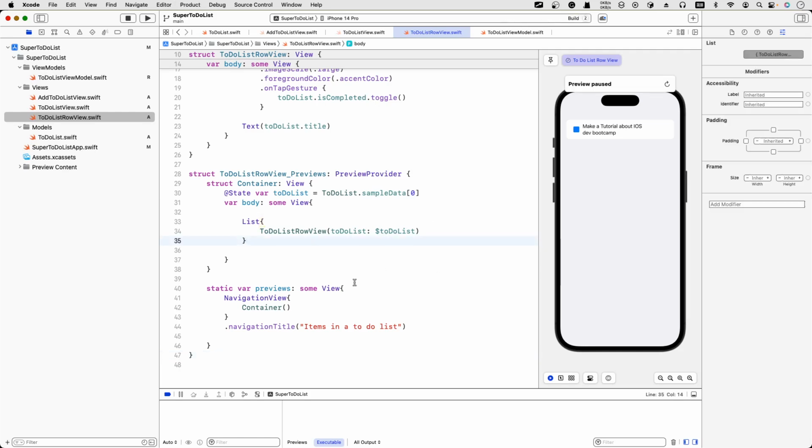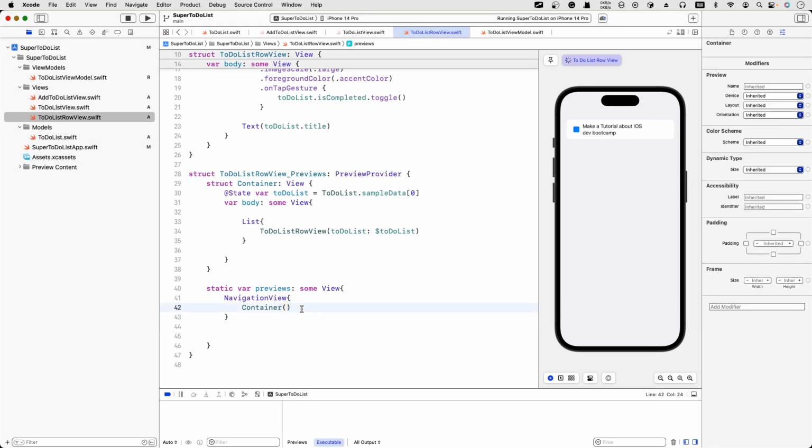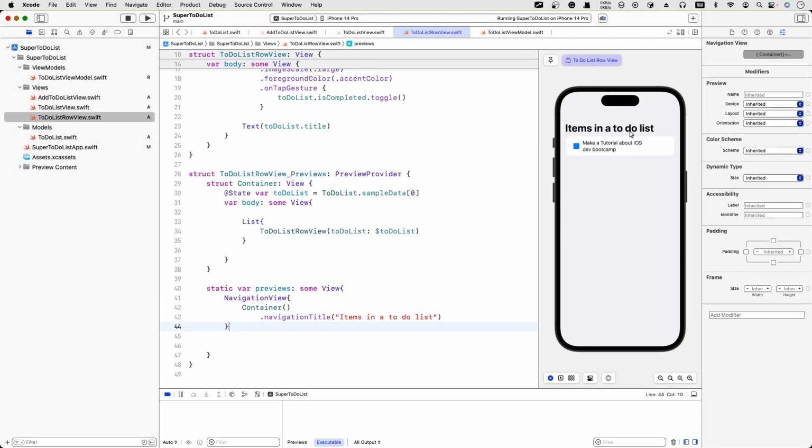Let me just build it. Got navigation view, navigation title. Yeah, wait a few seconds for it to build. Oops, sorry about that. I think it's the wrong hierarchy. Let me cut it and put it. I think here is the right place. Yeah, items in a to-do list.